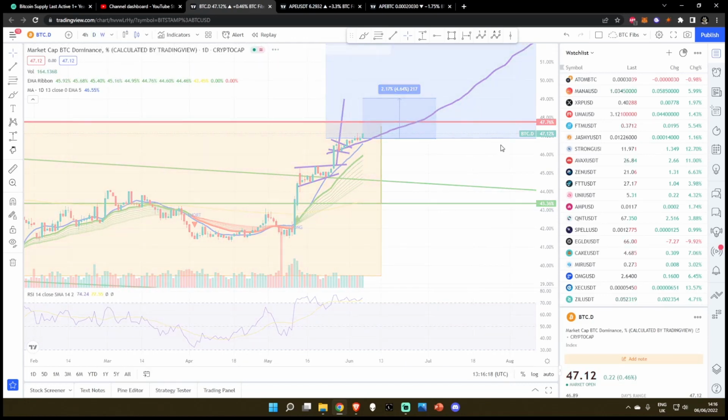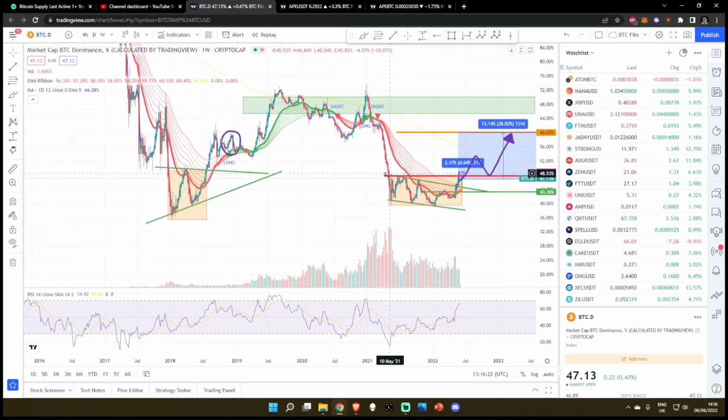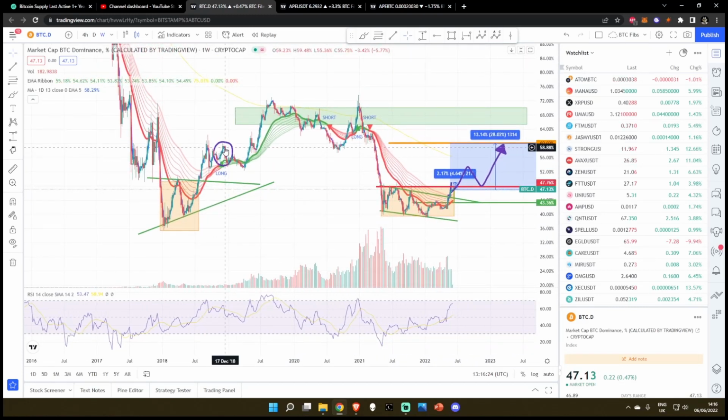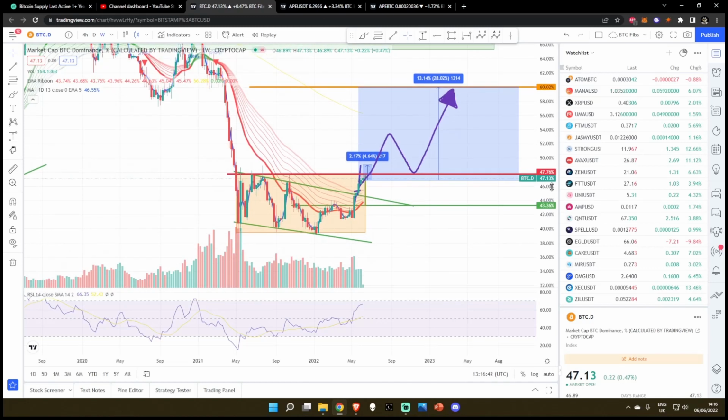if you haven't seen the Bitcoin dominance before, the last time Bitcoin bottomed in a bear market was here, and the Bitcoin dominance continued to go up. This simply means that Bitcoin was massively outperforming altcoins. And look at what we did last time, 2018. Coming into the bear market lows, Bitcoin dominance broke out and went on a massive rally, and altcoins got absolutely slaughtered. I think this is what's going to happen again on the Bitcoin dominance.